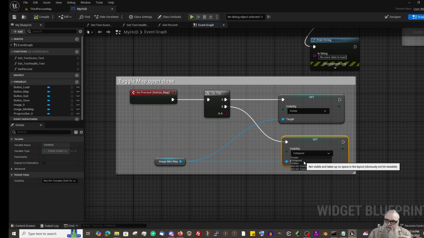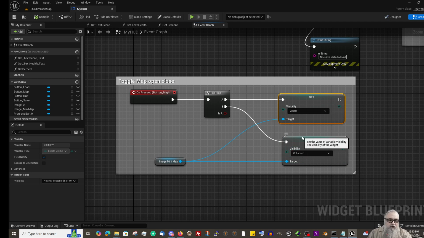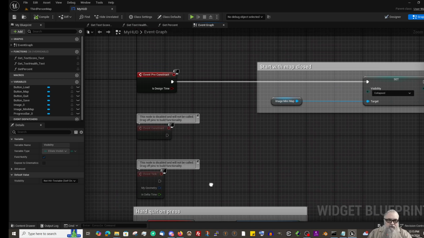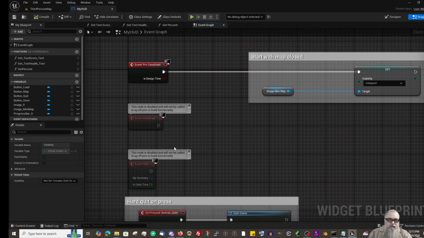We'll go through and do one more step that may show a little more detail about what's going on. It comes in handy when you're doing things like VR type menus and you want to start collapsing the menu out of the way. So you can make it visible or hidden, but Collapsed is the option here, and it just makes it invisible, and it's actually sized down. So pressing the button goes into a FlipFlop, which sets it to visible or invisible. The item starts as visible. So in the Event Construct, sorry, I don't want Construct, that's showing up. I actually want Event Construct here.